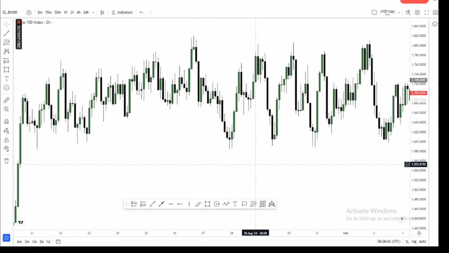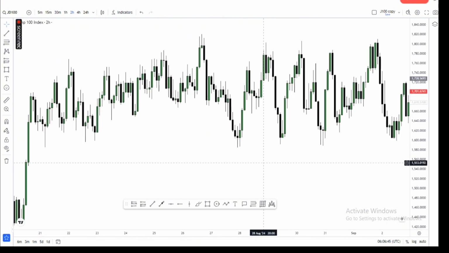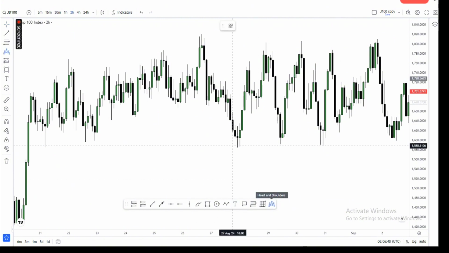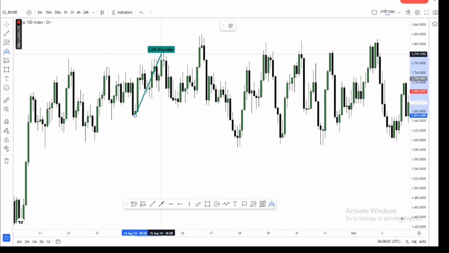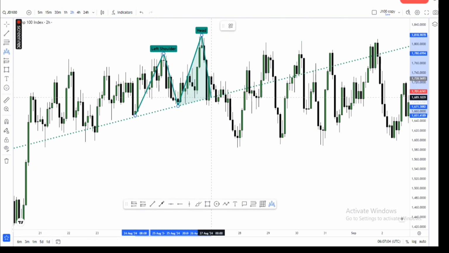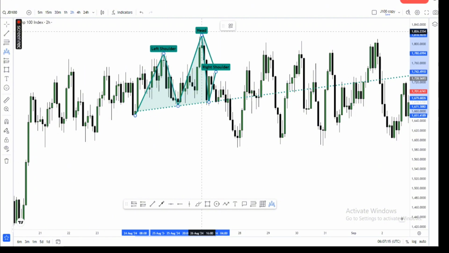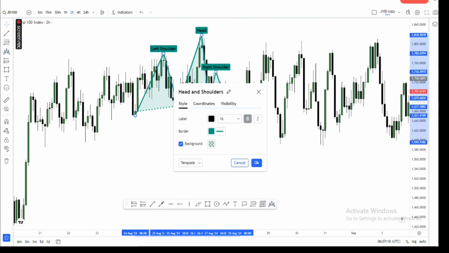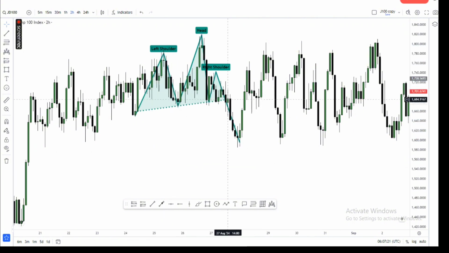I don't really have the replay tool here, but let me try and spot it so you can see. So check this out, traders. Remember we said we'll have what? A low that's going to give back to a high, and a low that will be higher than the previous, and we're going to have a high telling us this was an uptrend. And all of a sudden this beautiful uptrend, now there's going to be a low that is going to fail to go below this, okay, still maintaining our uptrend, but now there's going to be a failure swing, a high failing to take out this high right here, and we got what? A breakout. Now once you see this right here, this is a pattern.